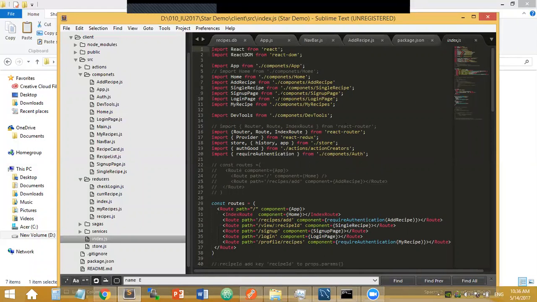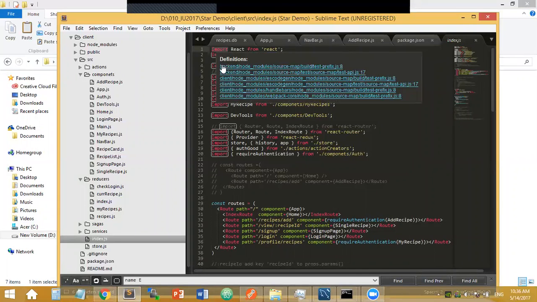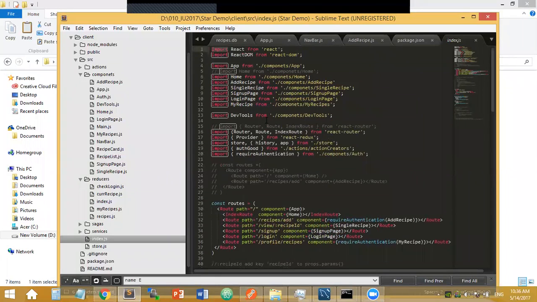We need to know some basic things. The first thing is the import statement we've already talked about. It's ES6 syntax, and it means we require or get some functions or libraries from another file.